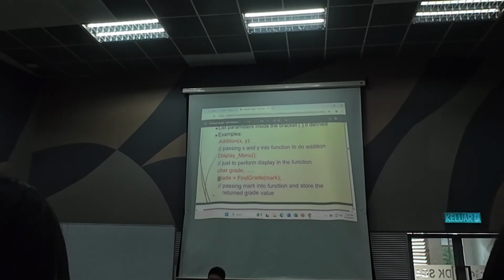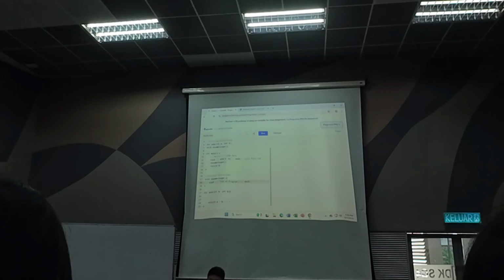So assigning variables to store the grade value is just the same as this one.